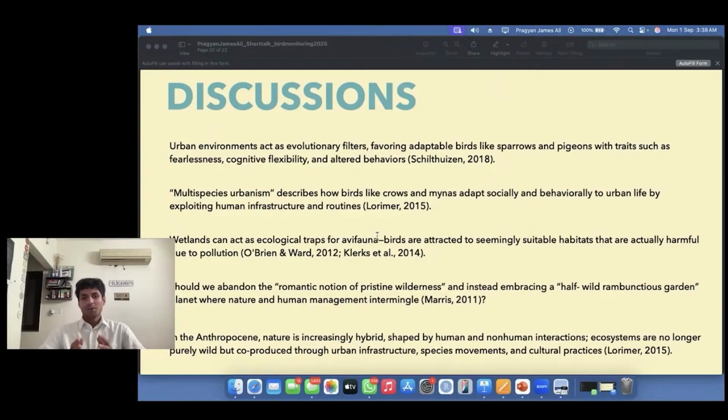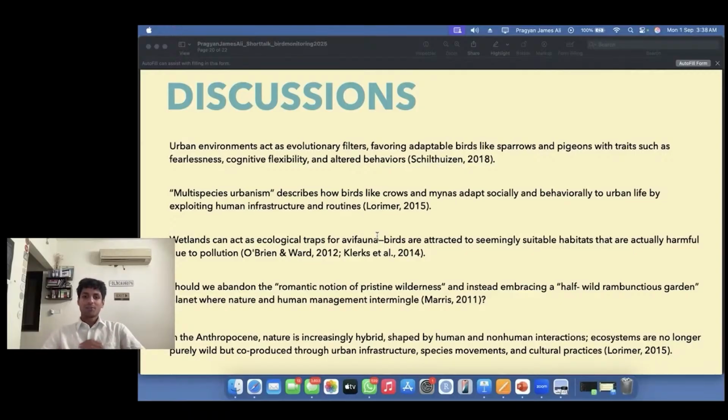But not all environments shaped by humans are beneficial, which brings me to an important point. Is the Najafgarh Jheel an ecological trap? We know that the Jheel consists of wastewater from the nearby cities. Reports from the Central Pollution Control Board tell us that the water is actually toxic. So the bioaccumulation in these birds will definitely affect their breeding and life cycles. My question is, are they falling into an ecological trap? Are these birds coming here to die?